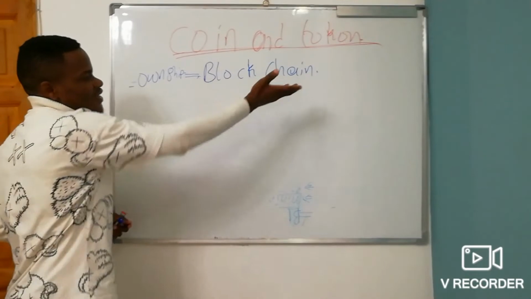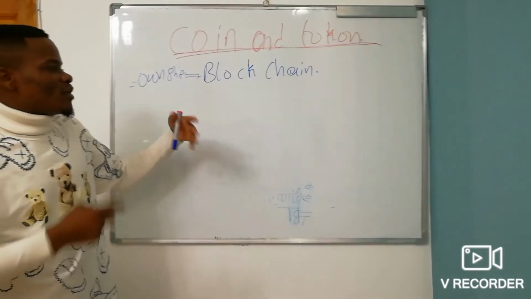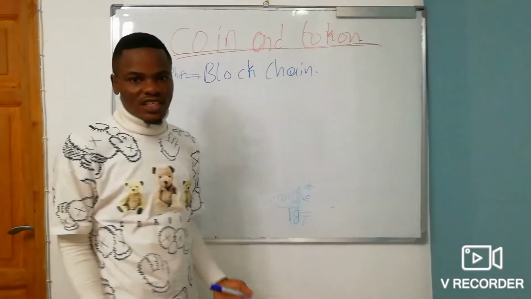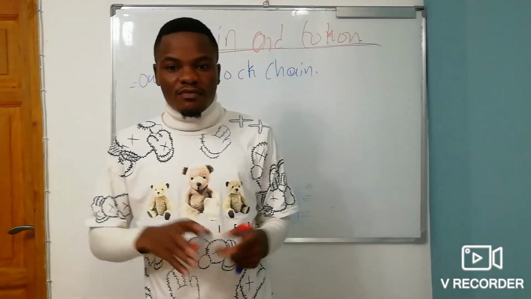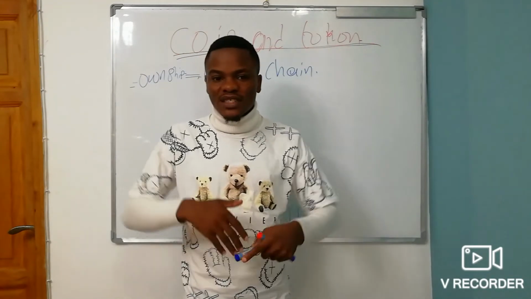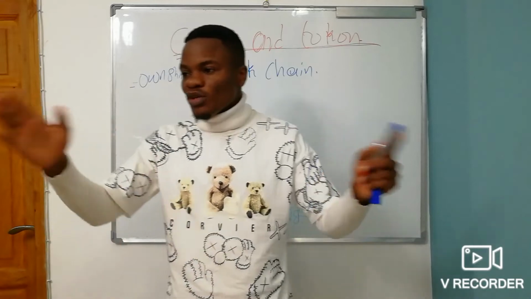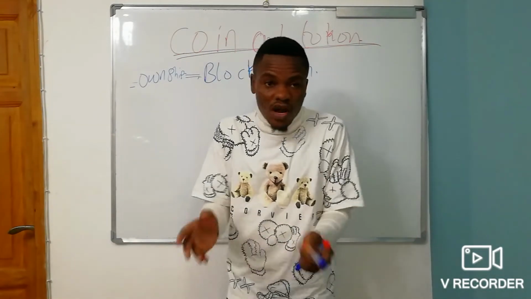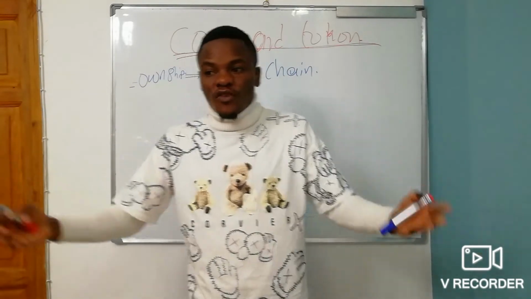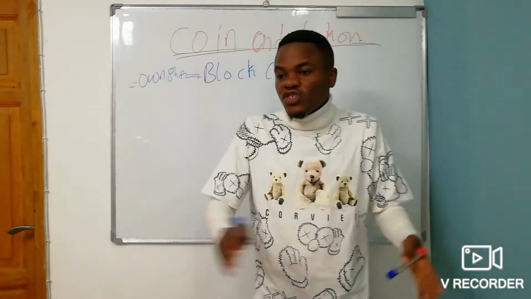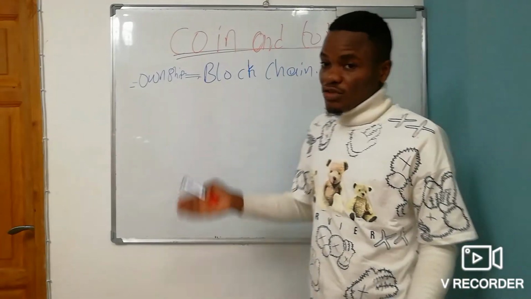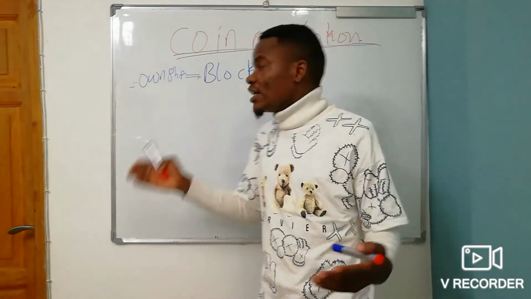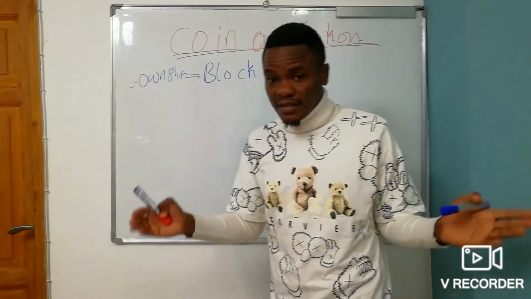Remember we said the blockchain is a platform where you're able to do transactions, right? It's able to validate transactions without any third party. We talked about blockchain and said it was a decentralized system that nobody controls, right? We said it was a group of computers grouped into what we call blocks to be able to follow up these transactions, right? That's what makes a blockchain. Remember what we said in the last class, right?